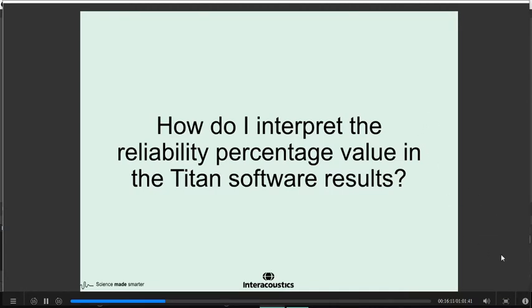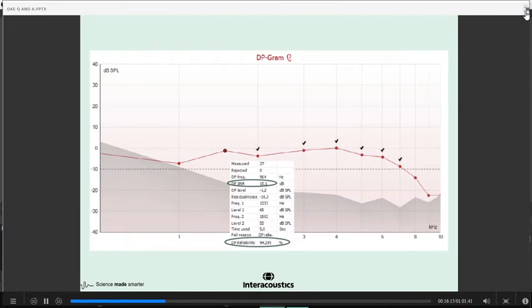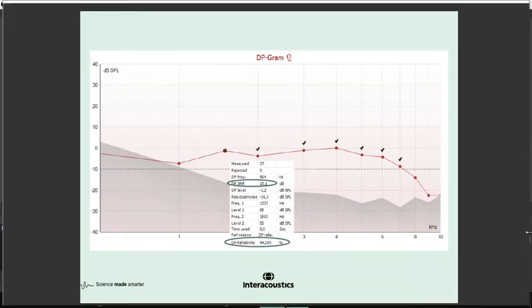Okay, so this is a DP specific question, and let's just have a quick look at a DP result. There we have a red dot on the graph, and each one of those has a tick next to it, except one on the left-hand side there, and it has a good signal-to-noise ratio, but it hasn't got a tick. And the reason it hasn't got a tick is because we've not said it's a reliable measurement.